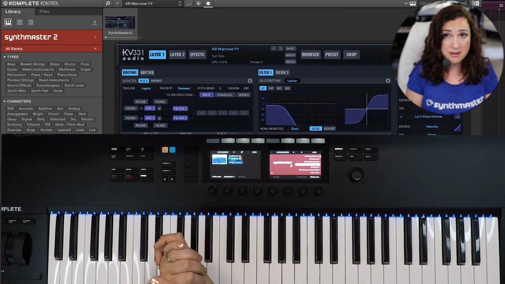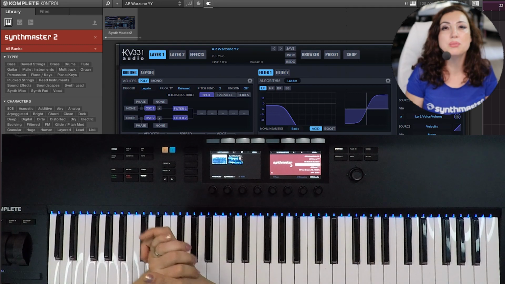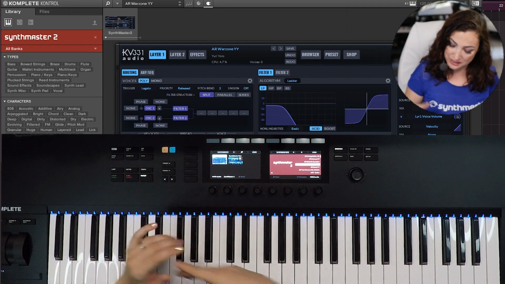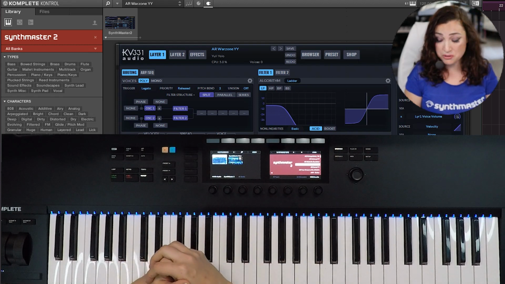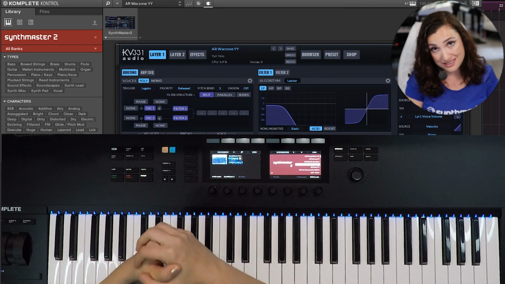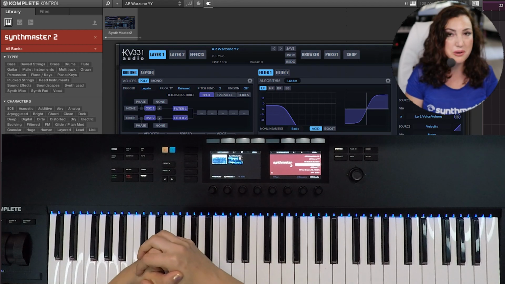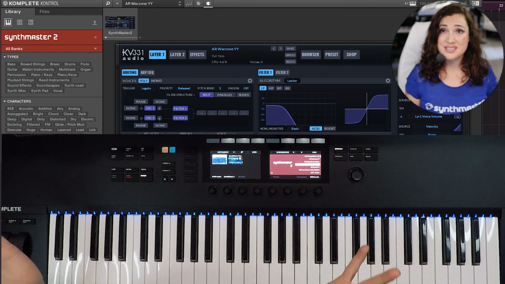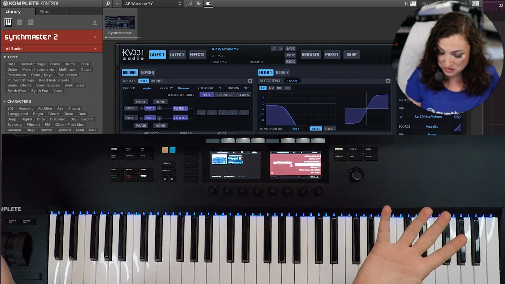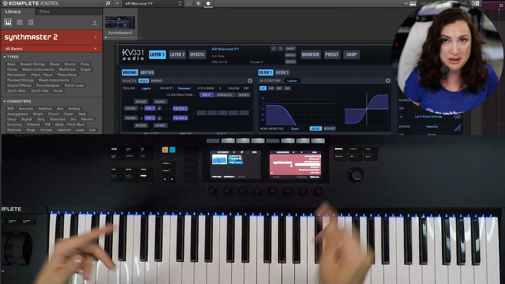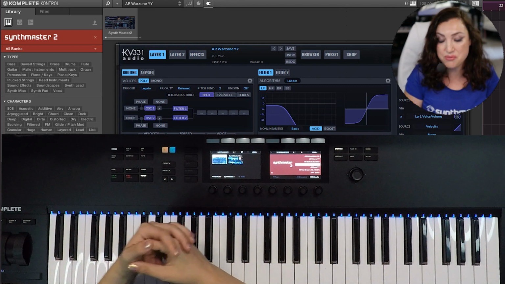So once you have SynthMaster going within Komplete Kontrol, you're going to see that the factory content of 1,995 presets are all uploaded. Of course, with so many presets, you will think, oh, but how am I going to just find what I'm looking for by previewing them one by one? So there's a way for that.